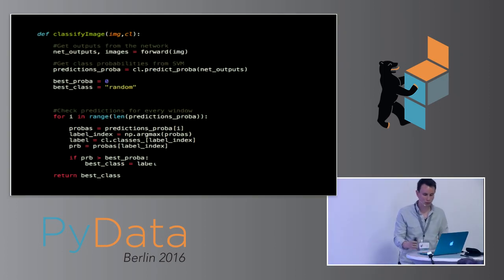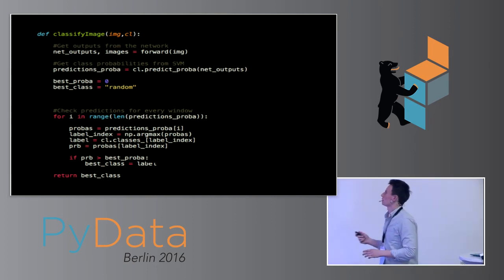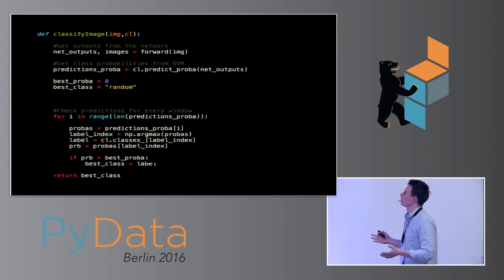And the most important code is here, and I think it's the only code that uses something more than just changing the data from one column to another column. So you're just getting one image and getting 26 windows from the image, and putting them inside the network. So here, you just get the representation of those windows from sliding windows. You put them into SVM, and SVM gives you a prediction for every window. The default class for you is random. And then here you just check which of the classes has the highest probability, and you set it as the best class. And this is it.